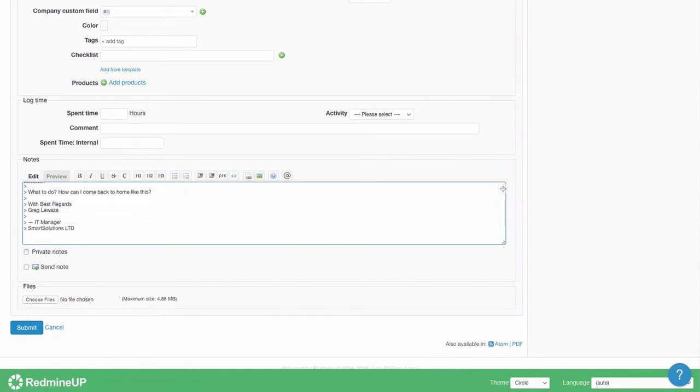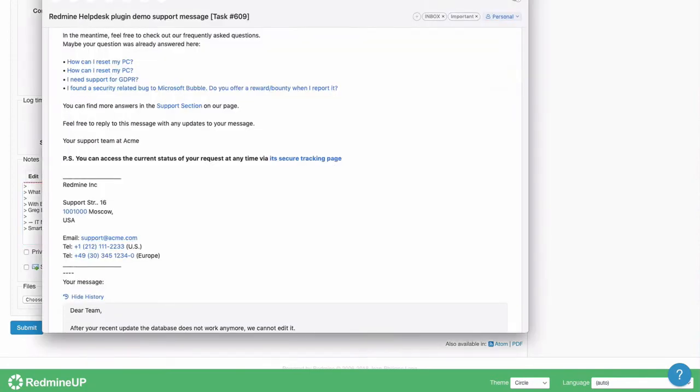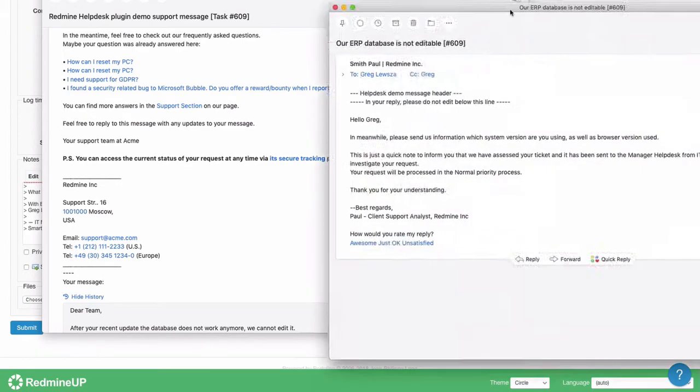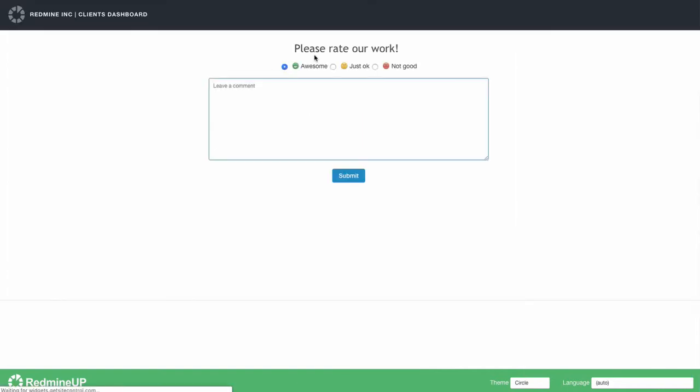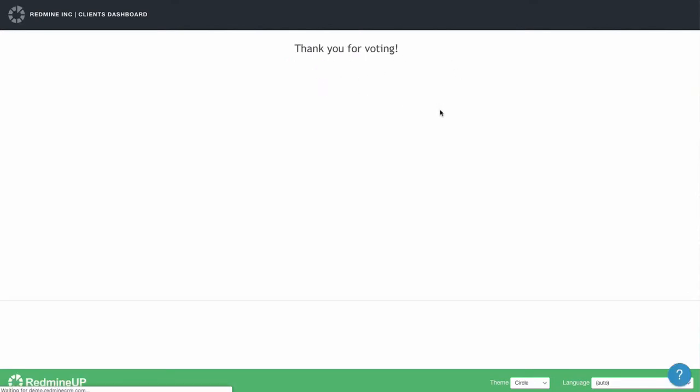In the meantime, I already received the reply from the team. Let me just open it. So here it is. I can vote it here. So the client can now leave a vote and also leave a comment. You can disable the ability to add comments, but the comments are useful. The ability to vote is added, and the client can vote on each reply that's being sent to him, because this has a tendency to change. Some clients also vote just by giving us a positive or negative vote without giving us a reply, without saying, oh, thank you, it was resolved.